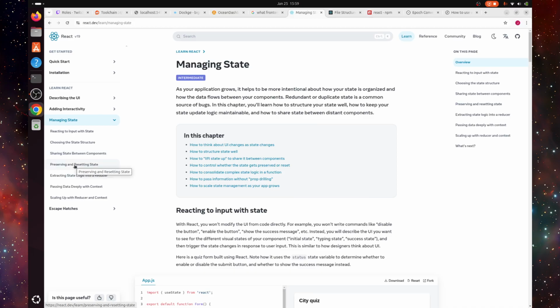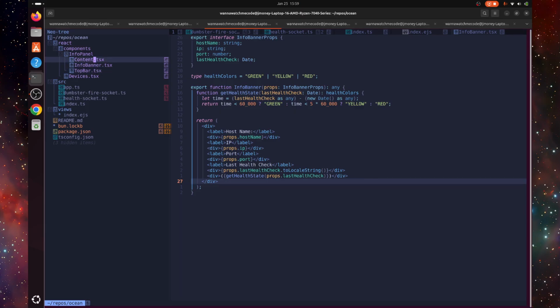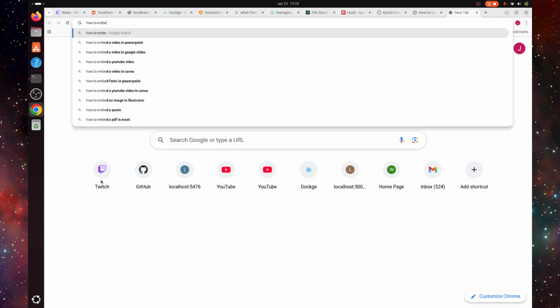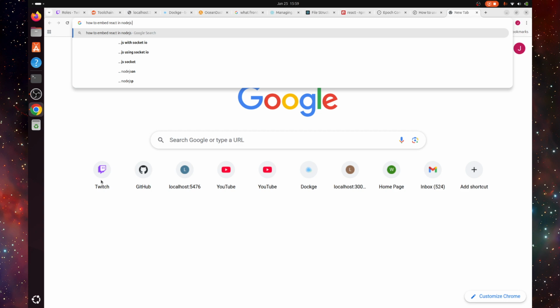Sharing state between components. Okay. How do I embed? How to embed React in Node.js page.